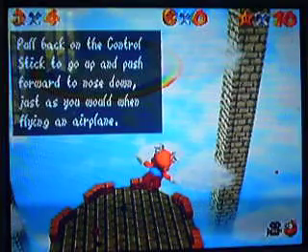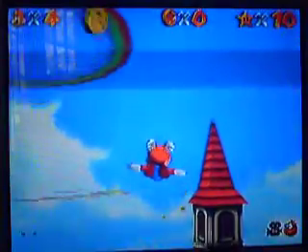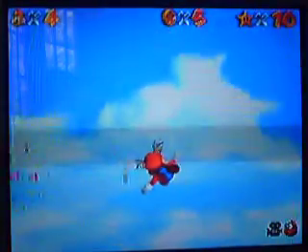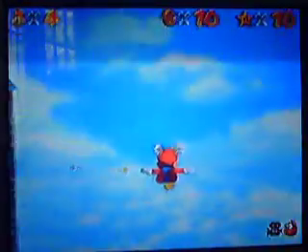Turn the control stick to go up and push and pull your blows down. So we can find an airplane. So basically, this is the first power up, the Wing Cap. You need 10 stars to get to it. And then basically what we're going to do is get all the red coins, because there's a secret star here.